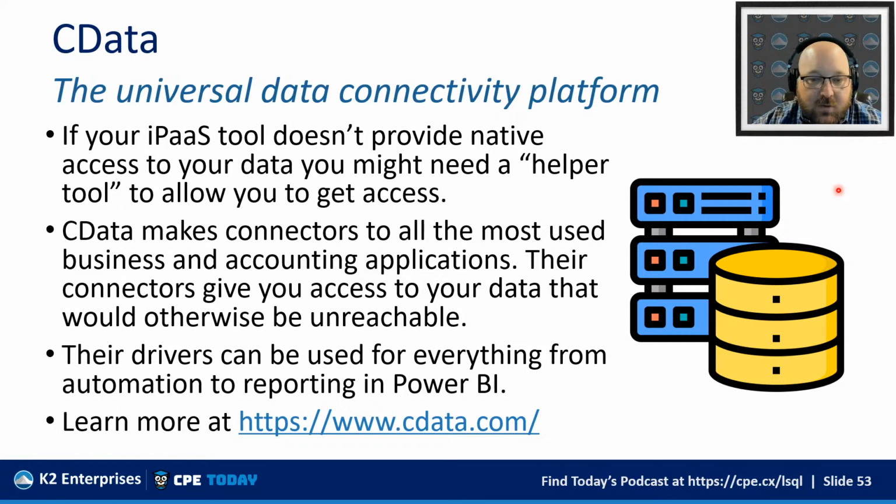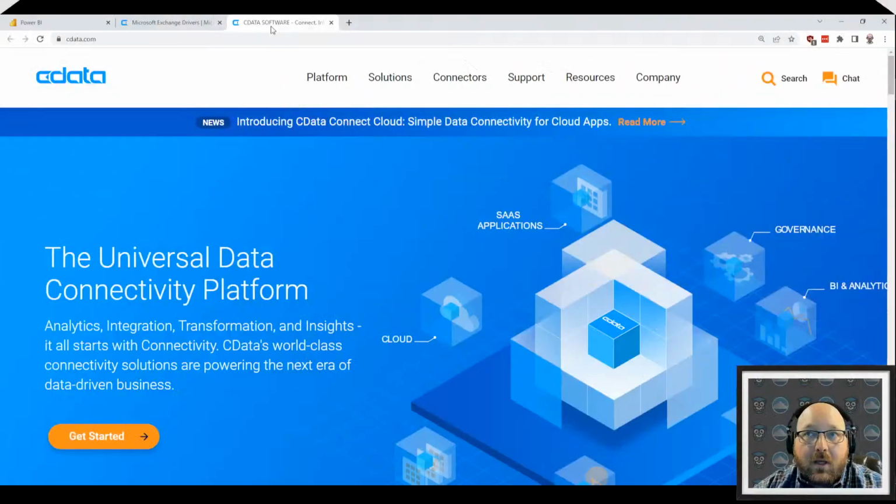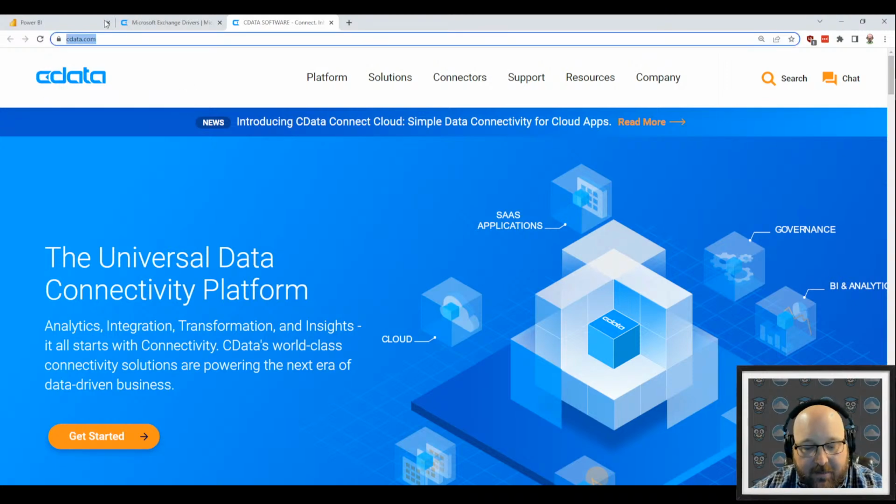The 47 resources that are provided by Exchange, it may or may not be included. Like, let's say you want to get access to Google services or Exchange, you may not be able to. Well, this company, which is called CData, let's take a look at their website real quick. CData makes a bunch of different connectors that will allow you to gain access to the actual data itself. If we come on over here to cdata.com, I'll just drop this into the chat if you'd like to check this out. They make the tool that Power Query can talk to pull the data out.